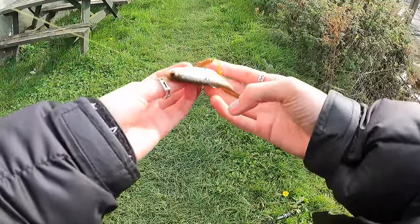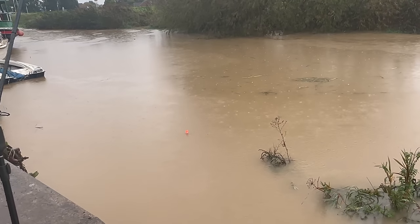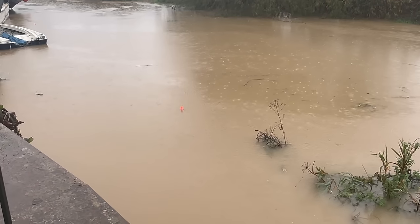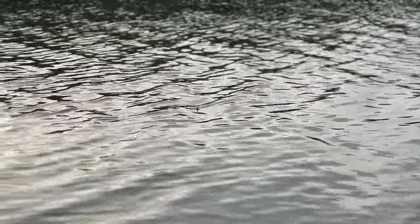Well, that's an unusual thing to happen. This is the third day we've come out, and if you guys know about all the flooding at the minute, the river has actually flooded. It's not massively flooded but it's definitely a bit debatable whether we're going to catch anything. We are on live bait again. I'll turn the camera around and show you what it looks like — the river is quite flooded. Usually you can see that boat there. At least the wind has died down a lot. Just before the river had completely flooded and the storm hit, I did a bit of lure fishing for pike and I managed to get this little clip before it got too flooded.